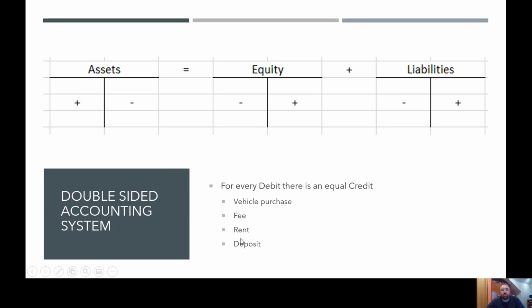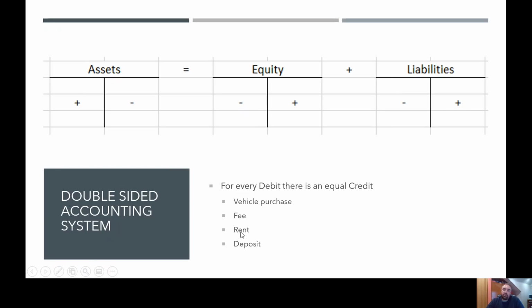So if your landlord, let's say on the first invoice your landlord sends you, there's two transactions on that first invoice. He's asking you for a rental deposit and he's asking you for your first month's rent. So what happens? The moment that I receive that invoice, I know that I have now incurred a liability because in future I will have to pay these funds to the landlord. So let's say it's 5,000 and 5,000, so I will increase my liabilities by 10,000.